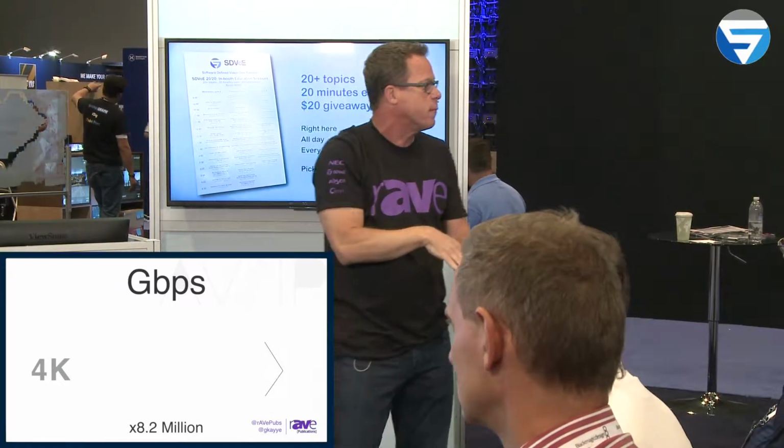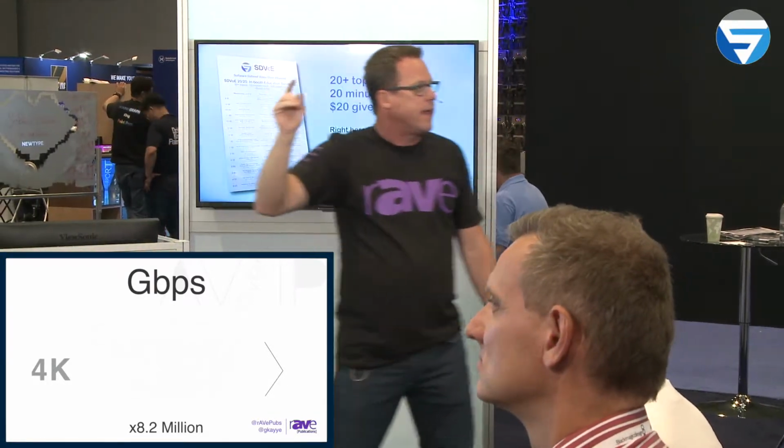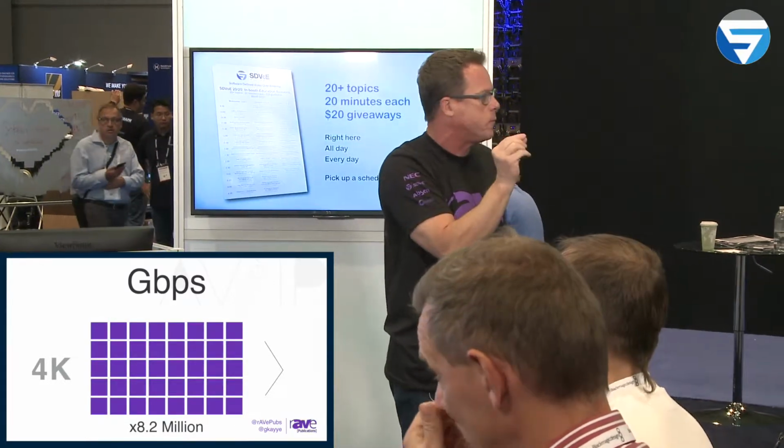So all my color is determined by the intensity of each color and how quickly I turn it on and off. That's literally it. It's a bunch of ones and zeros. So we have to make sure that all that information, if it's starting out at 8.2 million pixels, each one of those has information on it.